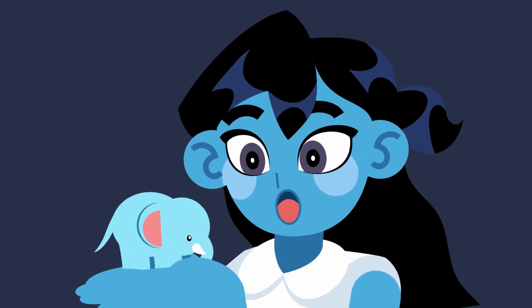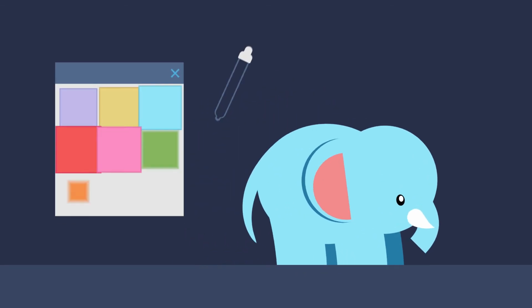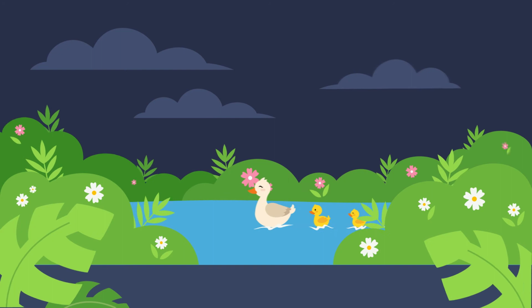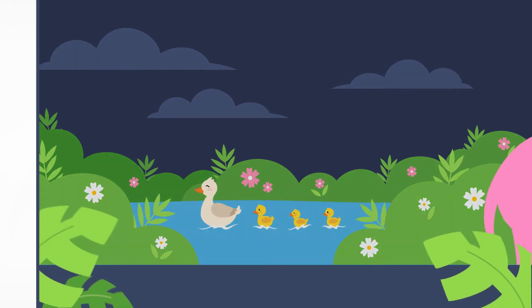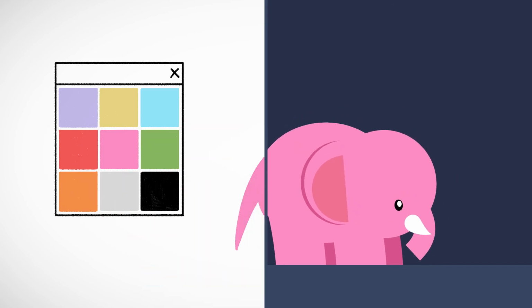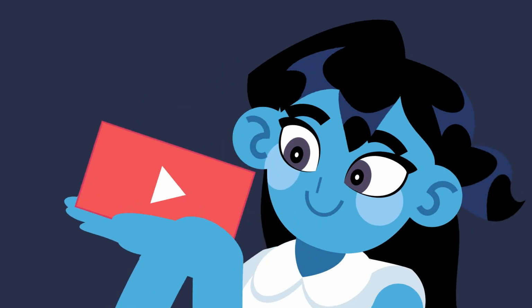This animation style's versatility allows us to make simple changes with ease. Do you want to make this elephant pink? We can change it just as easily. Both styles are capable of making a boring subject come alive. Although both have their perks, the truth is there's no style that is better than the other. It all depends on you and your business, and either way we can create something perfect for you.